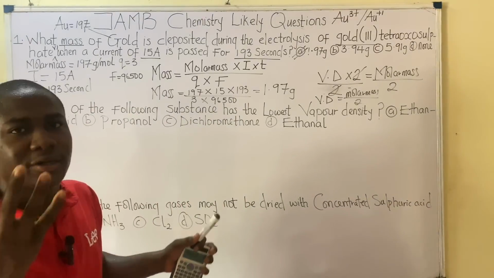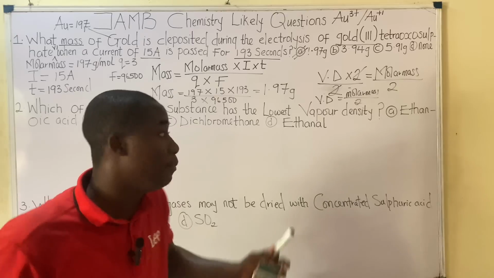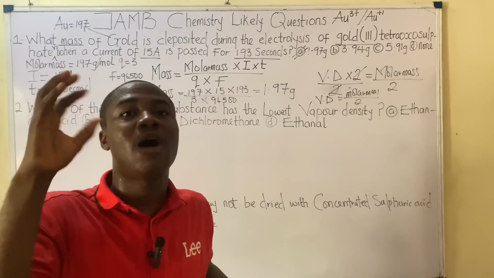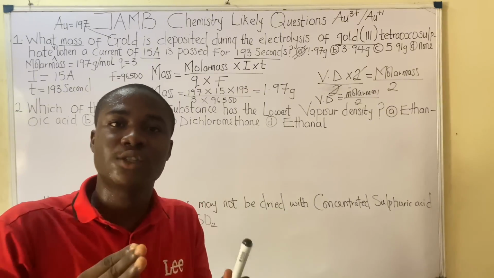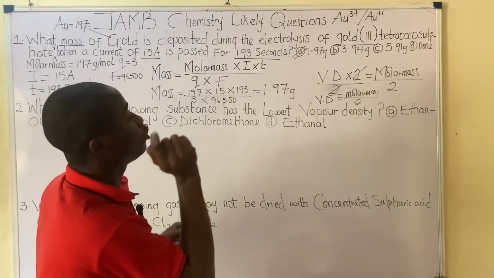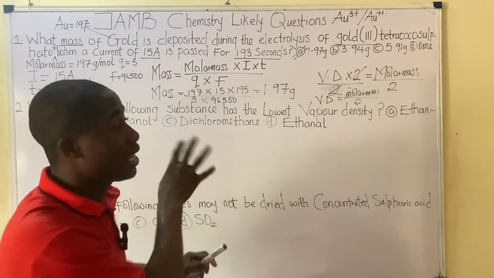But before we do that, there is another issue, but it's not really a problem, because they gave us the compounds in words. They did not give us the chemical formulas of the compounds. So first of all, we have to write out the chemical formulas of the compounds. Now, the reason I actually selected this question is because it's a JAMB question.